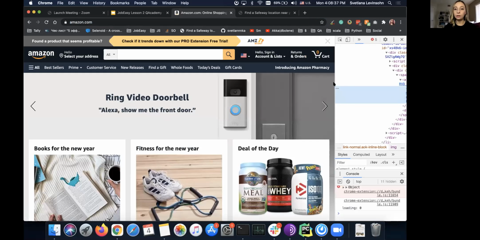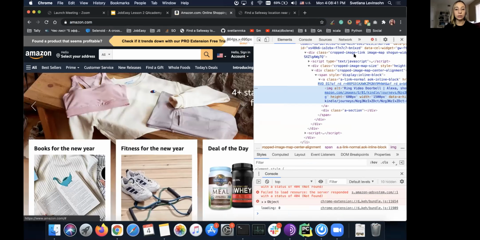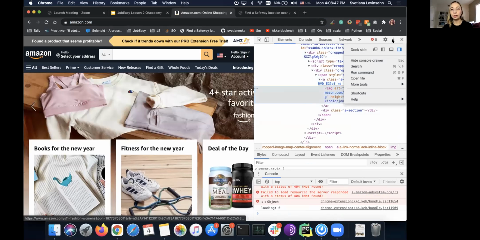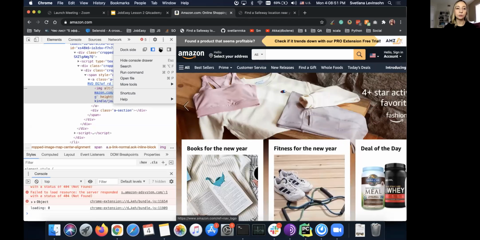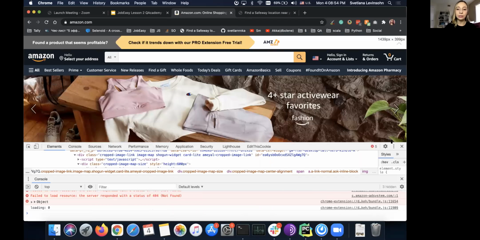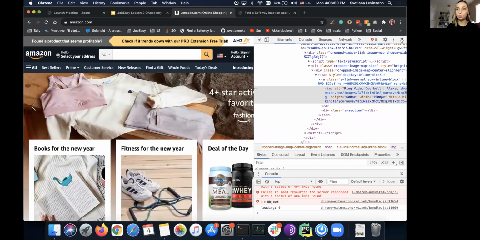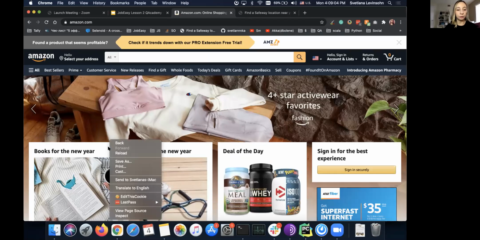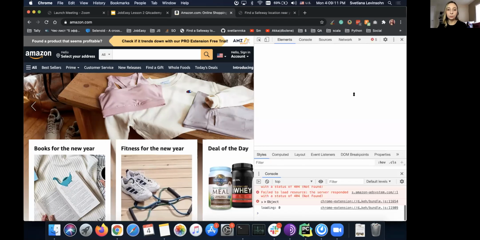This is how it looks. For me, it opens by default on the right side. So I see this menu right here, but it is possible that it will open on a different side for you. It's basically just a configuration, so you can put this tool on any side of your page, whatever you prefer. So let me show you one more time. Just right-click on your page, select inspect, and then you will see this tool opens like this.